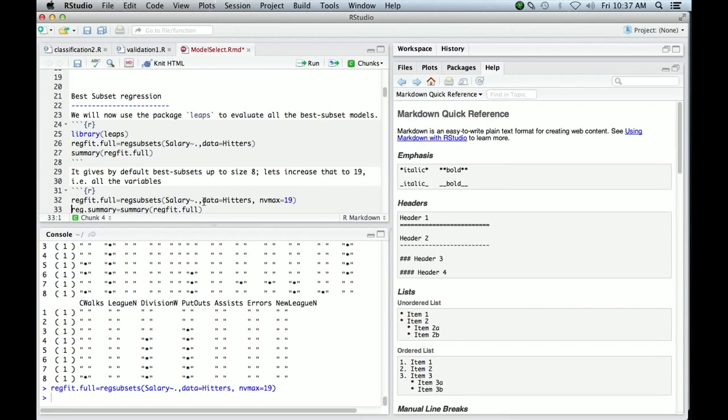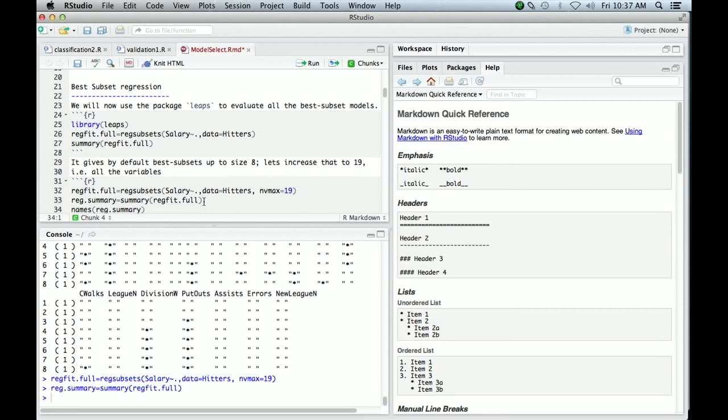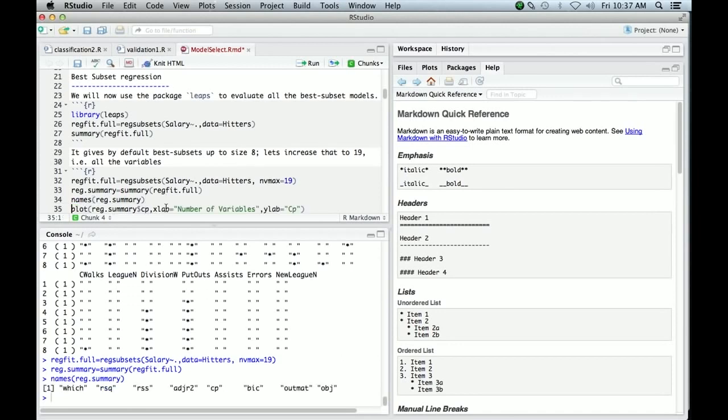It's instantaneous. And if we do the summary of that, well, we didn't print it out, but we ran the summary, and then we'll look at the names on the summary. We've just now printed the summary, but this tells you what's on the summary.